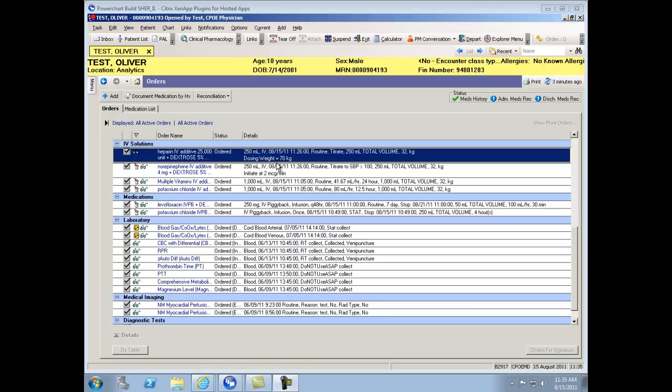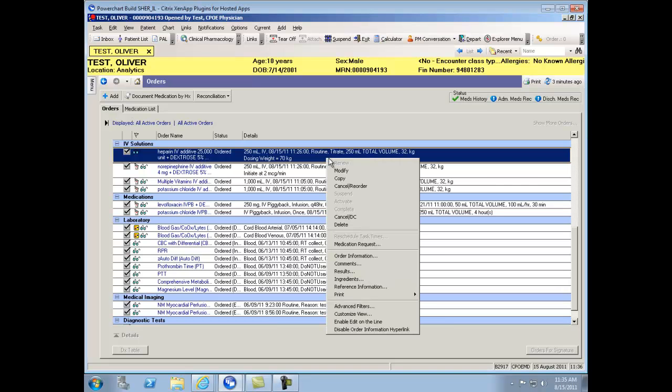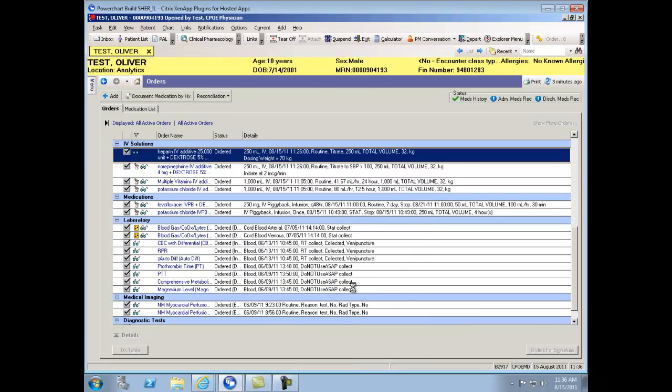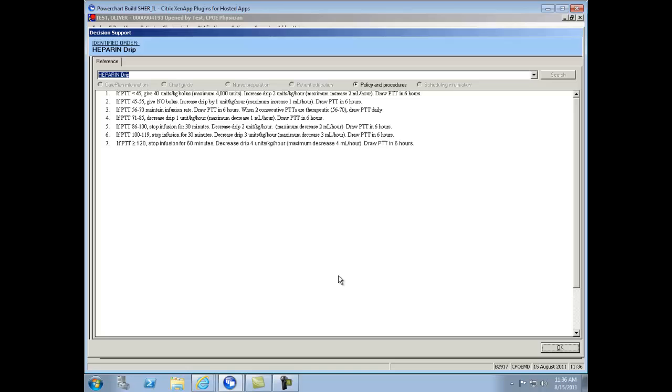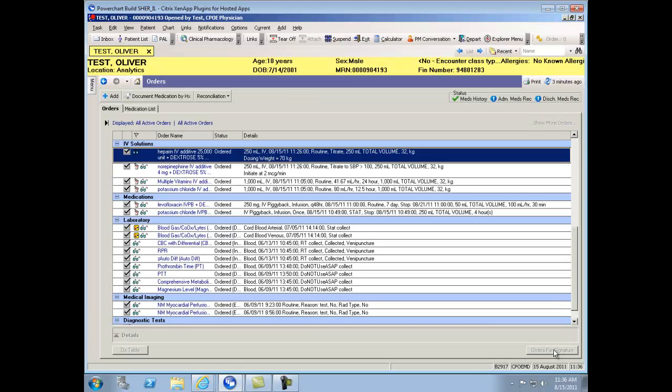When nursing is looking to titrate the heparin drip based on PTT results, they can access the titrating parameters by right-clicking on the order for the heparin on the Orders tab and selecting Reference Information. The reference information will give them parameters on what rate to titrate the heparin drip. Again, the actual titratable rate will be documented through interactive view in the IV drip segment.